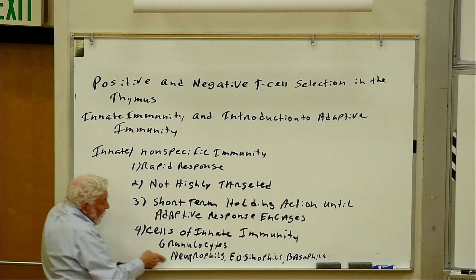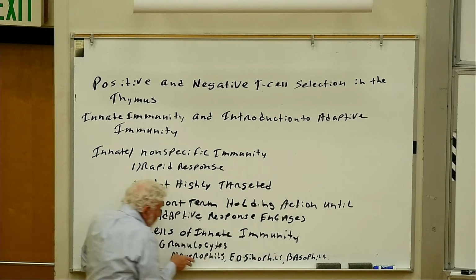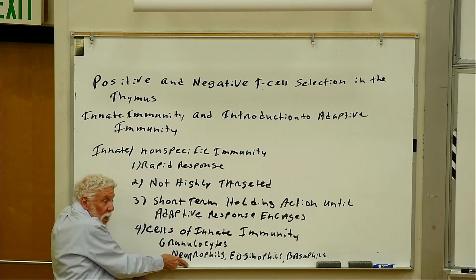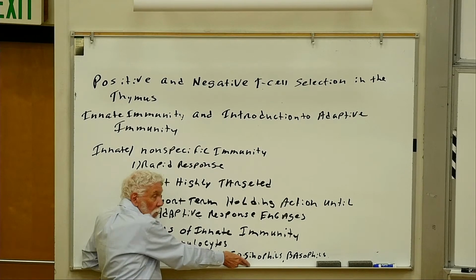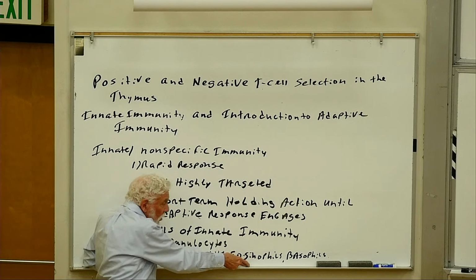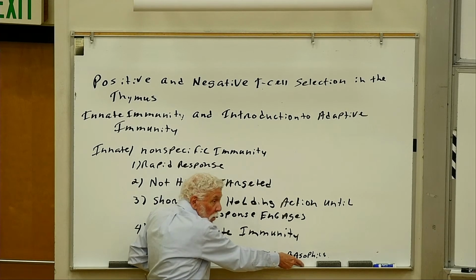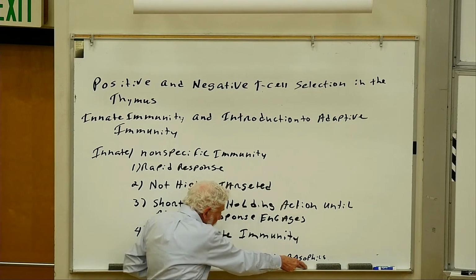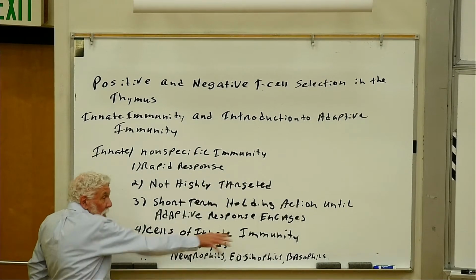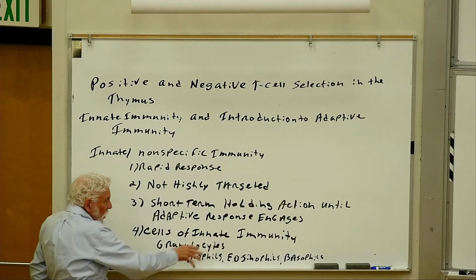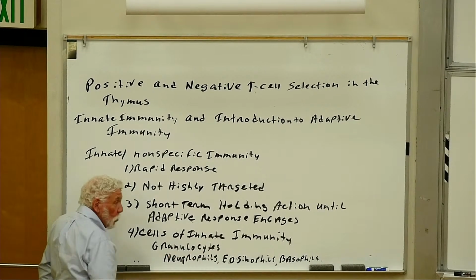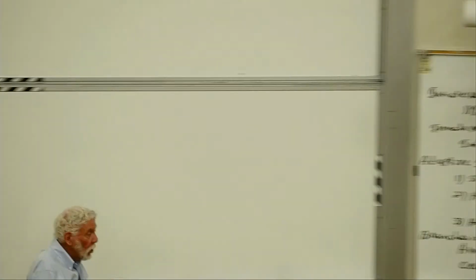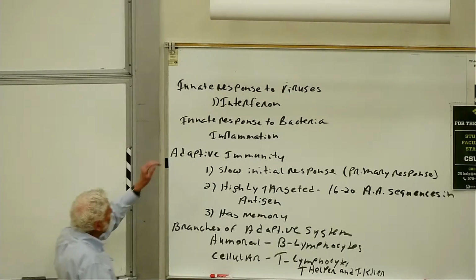They divided them into neutrophils, eosinophils, and basophils simply upon the kinds of dyes that would stain them. Neutrophils stained with neutral dyes, eosinophils stained with this particular dye called eosin, and basophils stained with basic dyes, which were at a basic pH, alkaline dyes. And that separated these three out. We'll talk about them briefly. Most of our time is going to be spent on the neutrophils because they're going to play an important role in the non-specific response to bacteria.